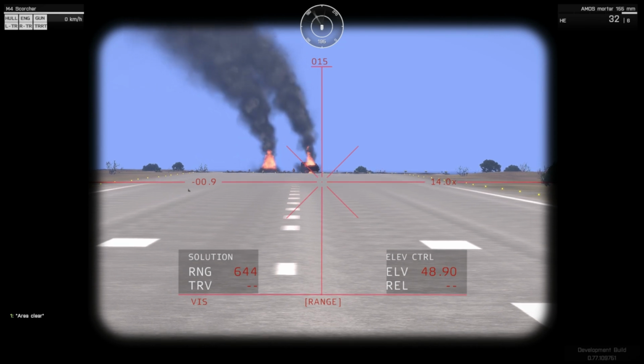So that's a nice little tip for you guys. I don't really remember what they told me it was called. There's a specific name for it. This is a tactic used in real life. You fire at a really high elevation so it takes a long time to get there, and then you fire at a very low elevation so that it takes a shorter time to get there, and then the rounds impact at the same time.